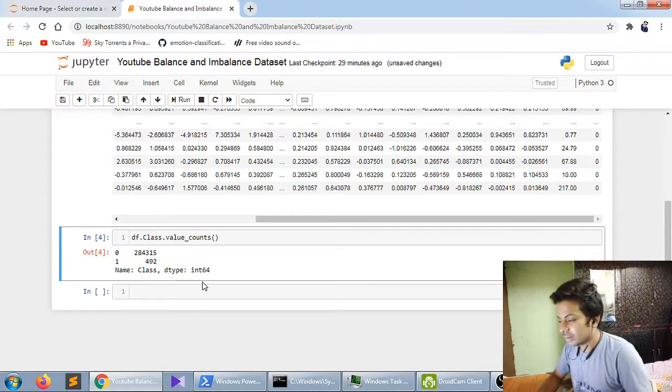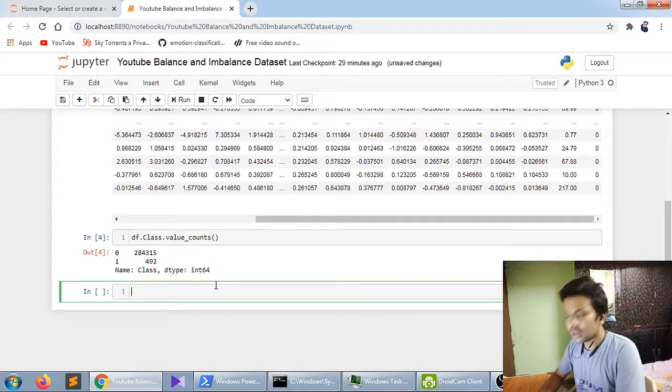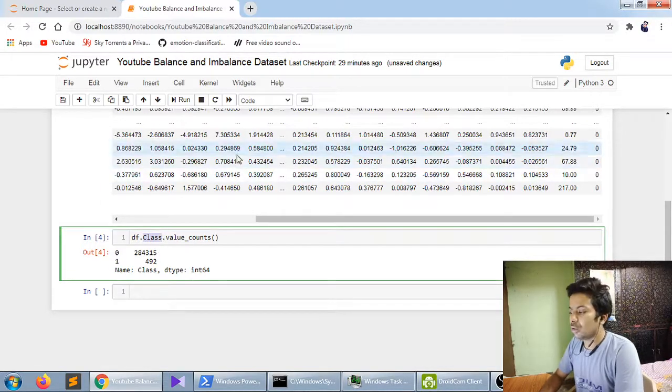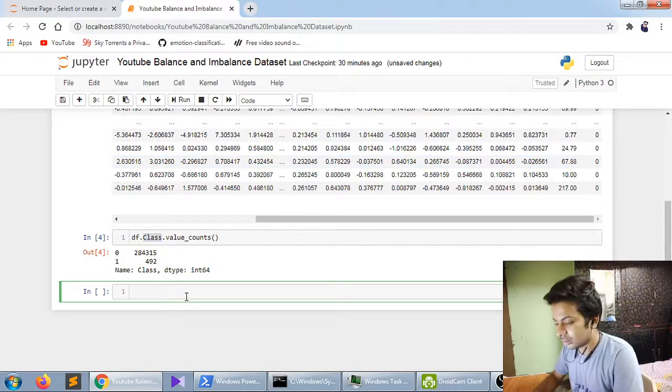So let's get started. Let's get the class in y and all the other variables in x, like how we do in normal machine learning tasks.